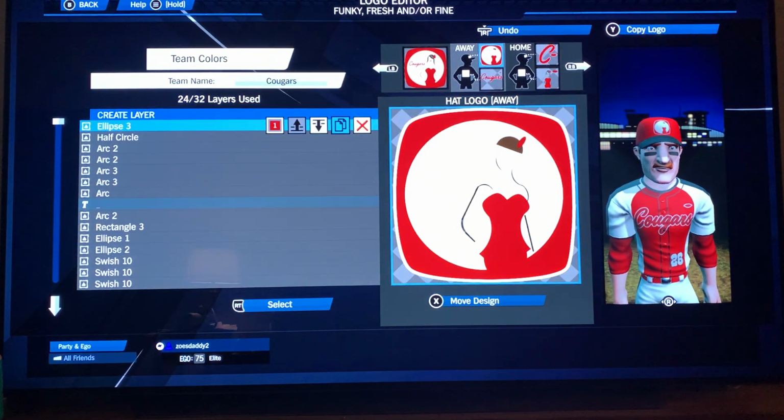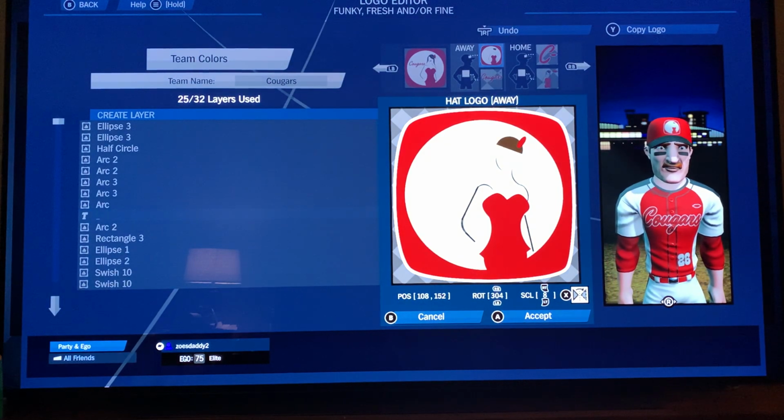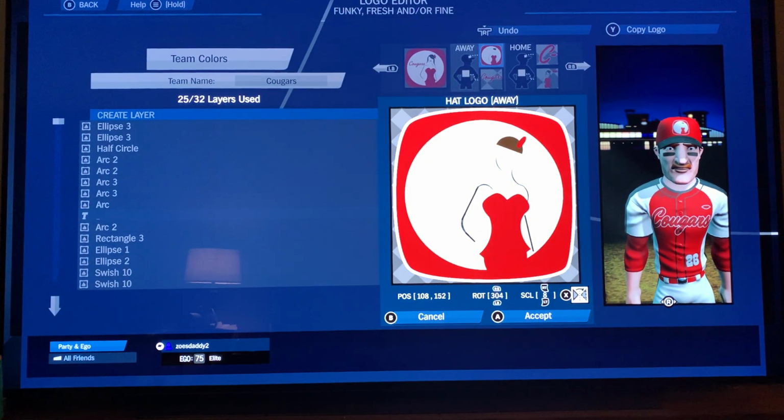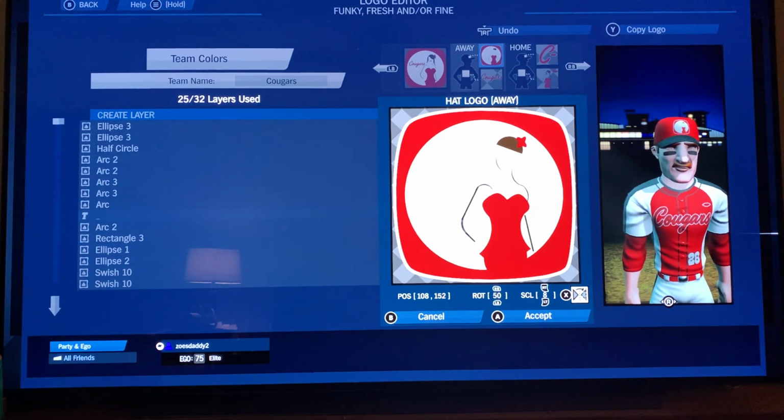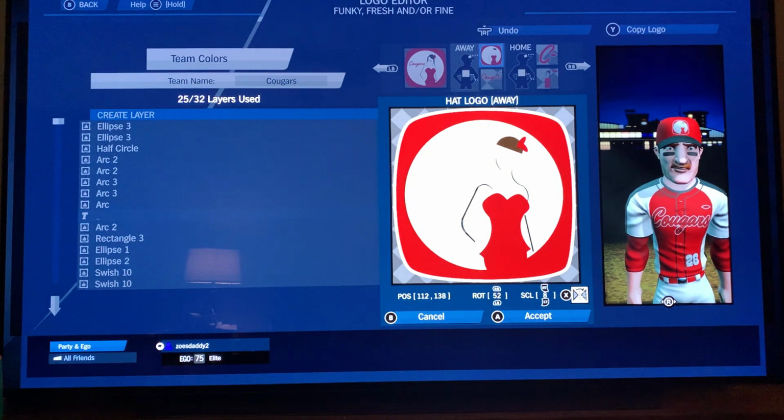Okay, then you're going to copy, and you're going to rotate it to 52, and you're going to put this one at 112, 133.